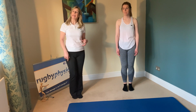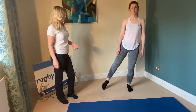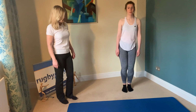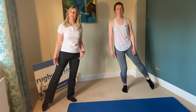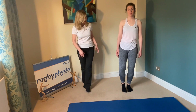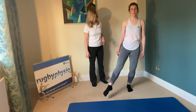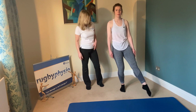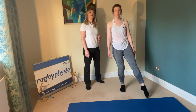Right, we're going to repeat that again. So thinking nice and tall, out to the side to start with. 10 little taps if you can. If you can't get your foot off the floor, don't worry about that. Just see if you can lighten the load on that, but keep that good form of that leg being nicely elongated out. And then you're coming forwards on the diagonal. And again, whole leg's got to lift and lower. Well done. Keep swapping one leg to the other.